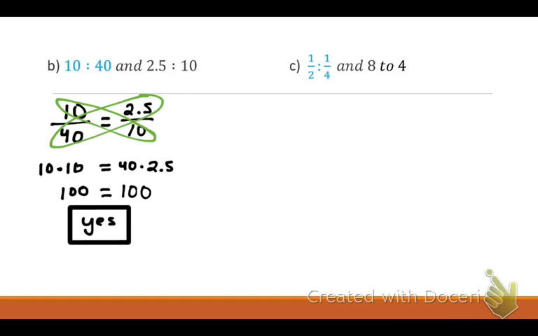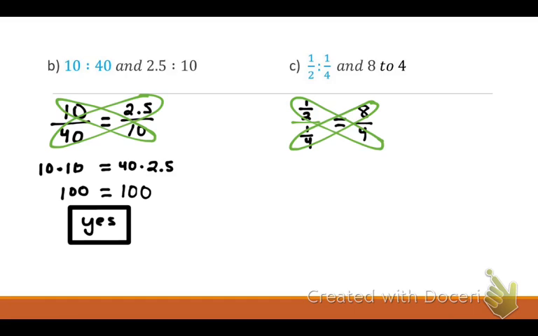All right, the next one might be slightly trickier. Why is it trickier, class? It's fractions. Do we know how to divide fractions? Yes. We do, so we do not have to be scared of this. So the first part, we're going to do 1/2 over what, guys? 1/4. Over 1/4. Remember all we're doing is you just take the first number and you divide it by the second number. I'm going to set them equal to each other because it's a proportion. 8 to 4, how do I write that as my fraction? 8 over 4. Okay, so now once again I want you to go ahead and circle what your cross products are.